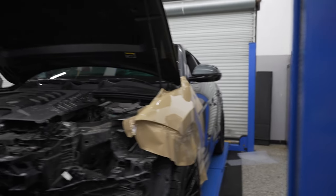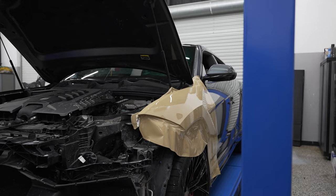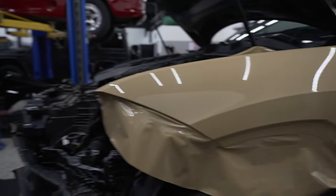How's Cody's fender look? I haven't actually gone over there yet. Oh, now this is exciting. We get to look. Oh, okay, looks pretty good. Looks good to me. Get closer though. I don't see anything wrong with it. I don't either. I don't know. What do the people think? Well, it's not trimmed yet, so that's where he saves himself.